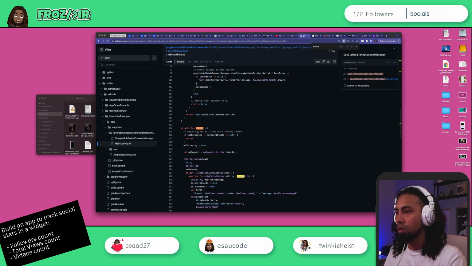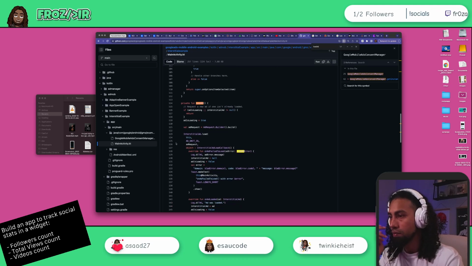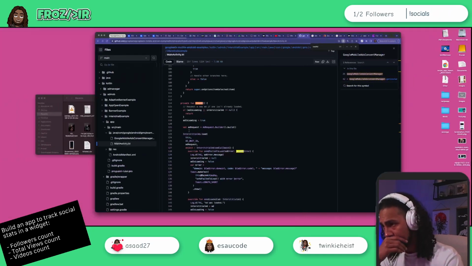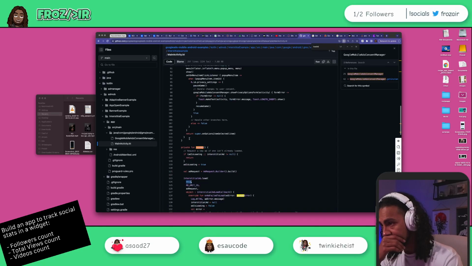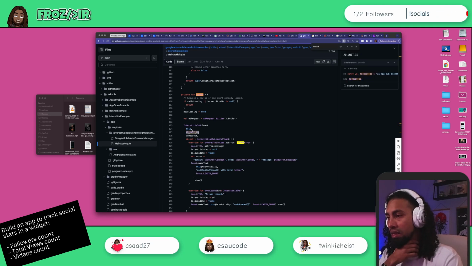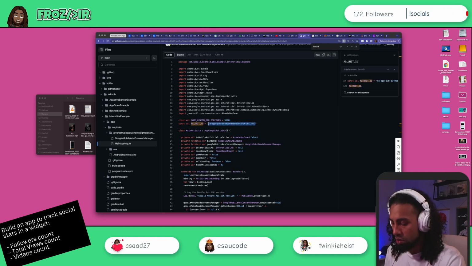It was there. Okay, load ad. If it's loading, if interstitial ad does not equal null, interstitial ad load, which is what we have here, with the context and the ad unit ID, which is this one.